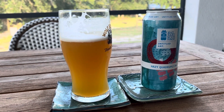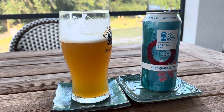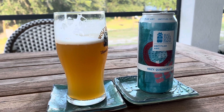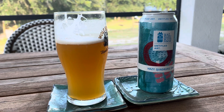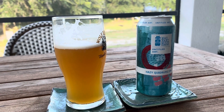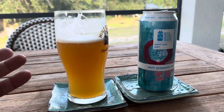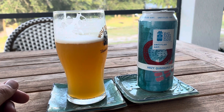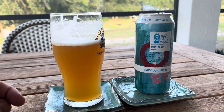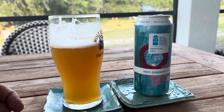Pretty nice — I would definitely drink this again. I can't find my receipt but I'll try to find it and put it in the comments section. I think it was something like eight bucks, definitely worth it for that much alcohol. You only need one of these per evening. You can get two weaker beers and drink them — it's going to cost you about the same as one stronger beer. And this isn't a guzzling one either, you can sip on it for a while. Good job, Untitled Art and Magnanimous.